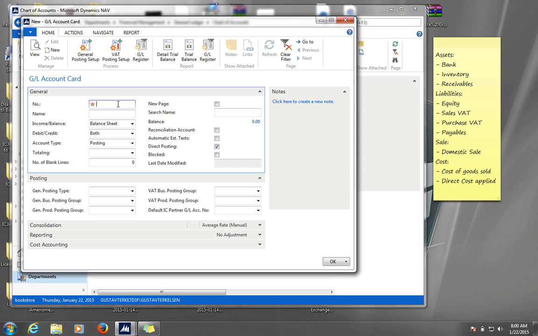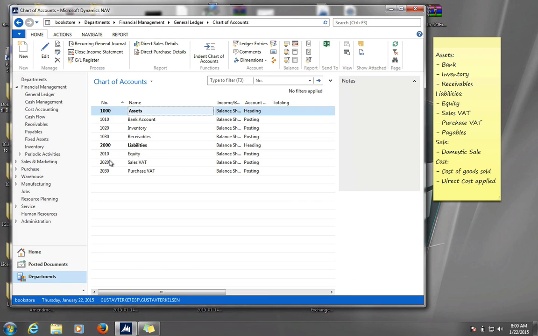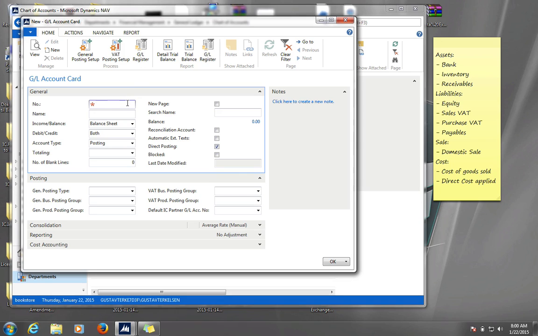And we have our purchase VAT. Purchase VAT, balance sheet, we want to post to it. 10, 20, 30. So we go payables now, 2040 for payables. It's also a balance sheet, and we also want to post to it.